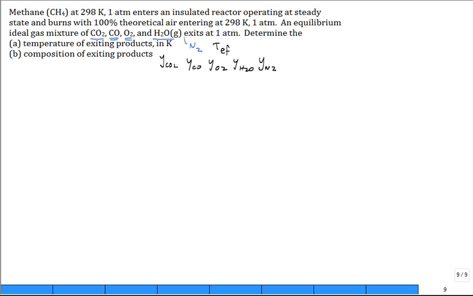Start off with 100% theoretical air combusting with methane. So CH4 with our O2 plus 3.76 N2. And it goes to, and just do it for complete combustion. So it goes to CO2 plus H2O with a 2 there, plus, and then we come back with a 2 here, and we'll have 2 times 3.76 N2. Is that balanced for 100% theoretical air, assuming complete combustion and no dissociation? You like that? Thumbs up? Good, you're all with me?